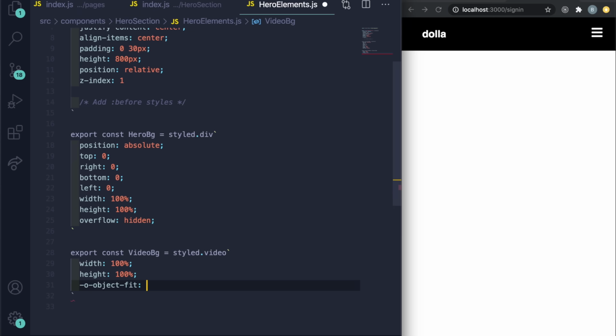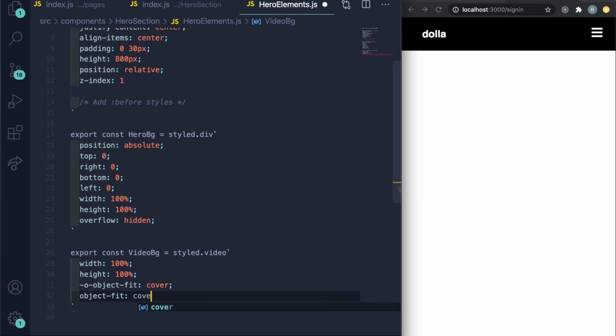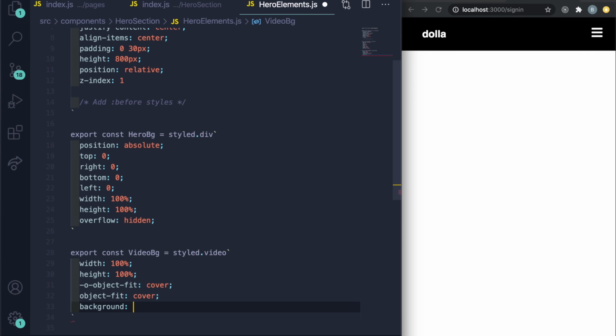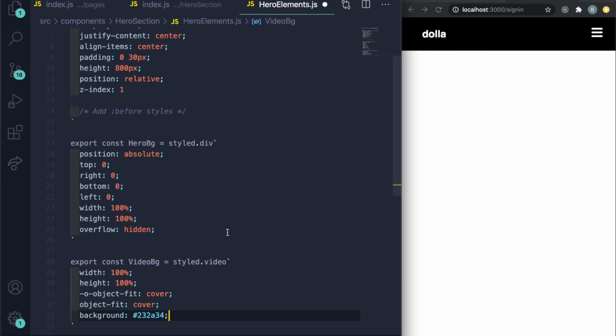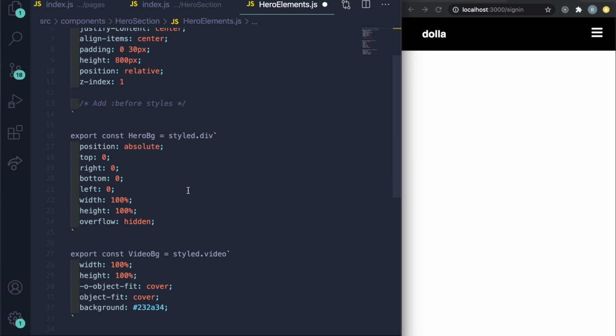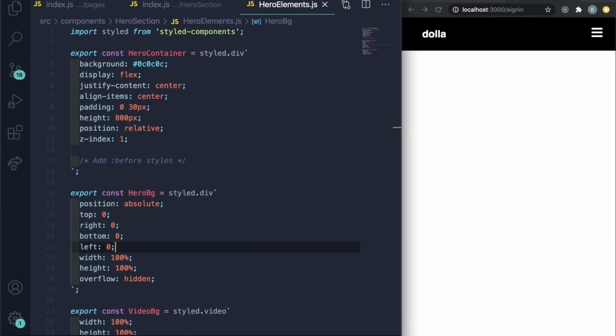Want this to be cover, and then let's do object-fit to be cover, and then background just to be hashtag 232A34. And so far it doesn't make sense why these aren't being highlighted. That seems like some error. Oh, so I just had to save it. Okay, that's so weird. I hadn't seen that before.